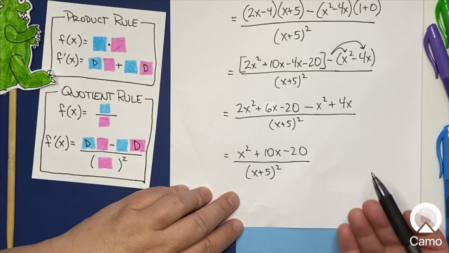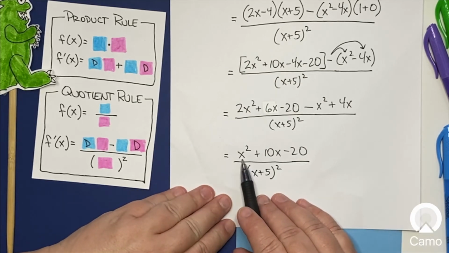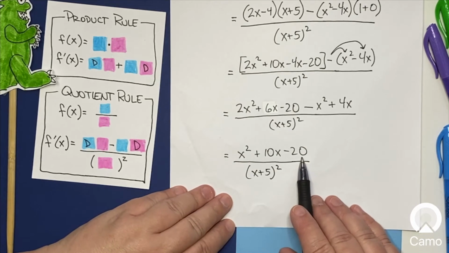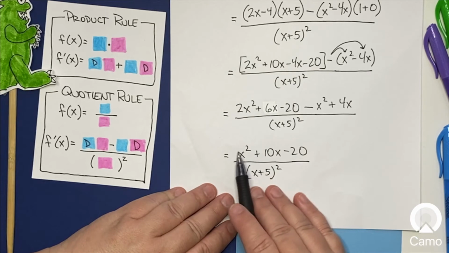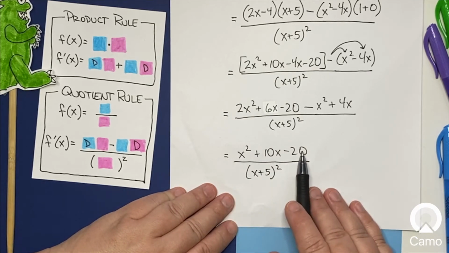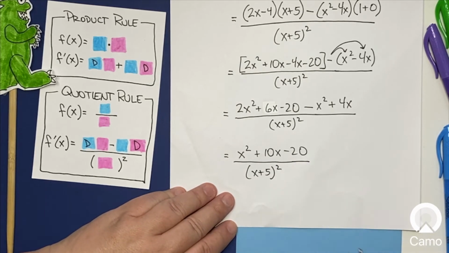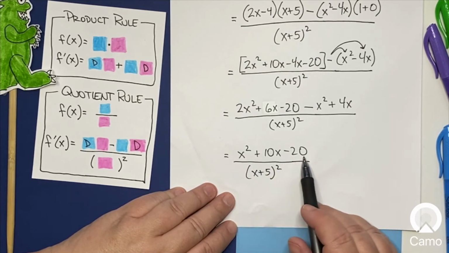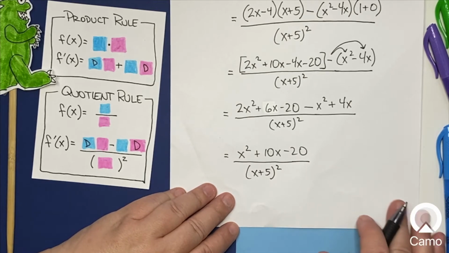And there are a lot of ways to do that. You could go ahead and try factoring this. You could use the AC test, right? You multiply 1 times negative 20 to get negative 20, and you see what numbers multiplied together to make negative 20 give you 10. You can use the quadratic formula to see if this factors at all. And if you do, there is a sneaky way to do it.